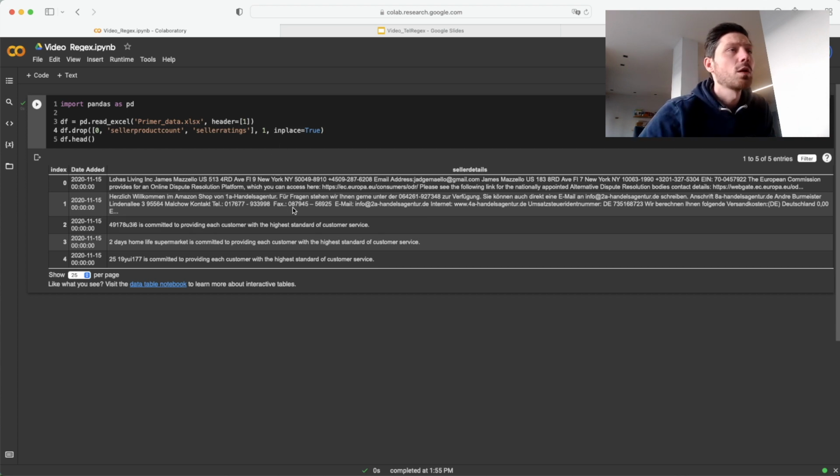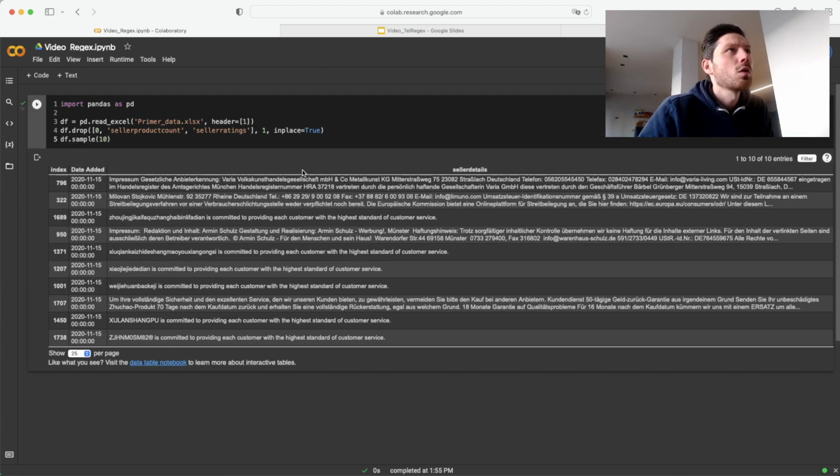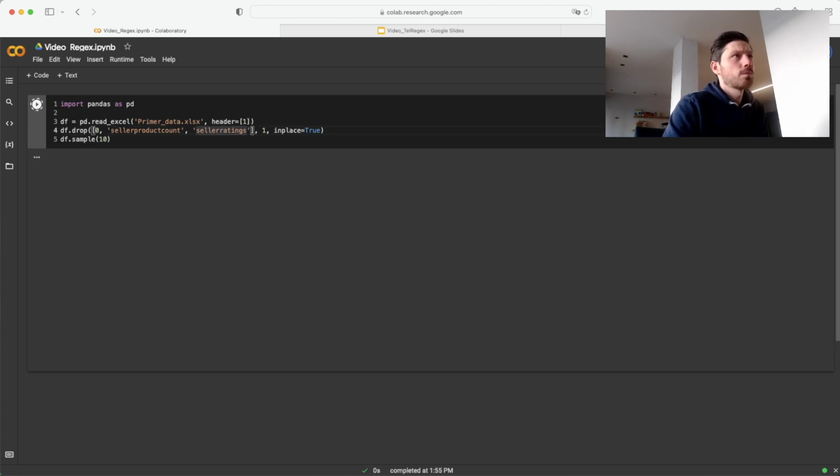Okay, this is a pretty neat feature, by the way, in Google Colab, where you can beautify the data, so you can view it in a more visual way. So here we can see a phone number, another one. Oh, is this even a phone number? Okay, it's in German. Let's just run a sample of, maybe 10. 10 is fine. There are quite a lot of records without phone numbers.